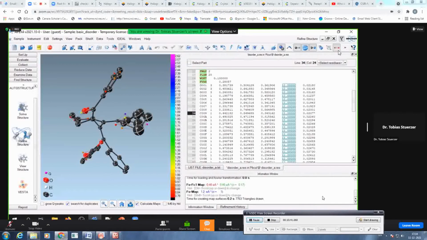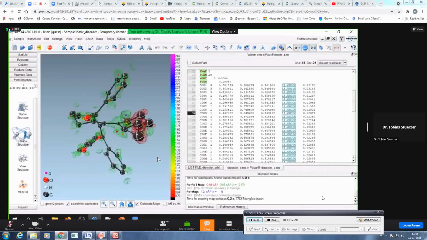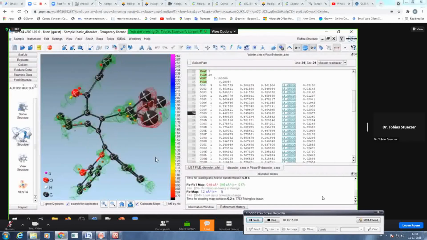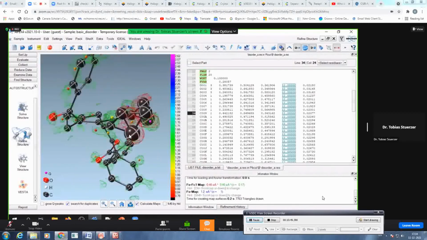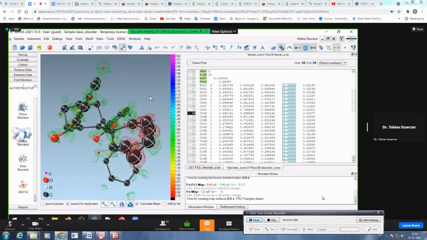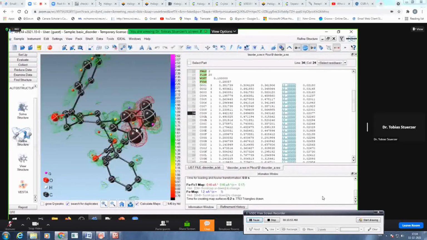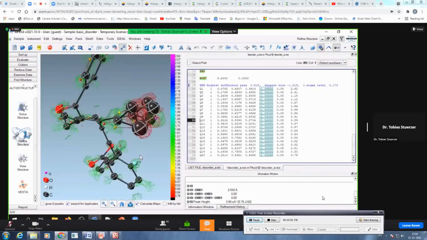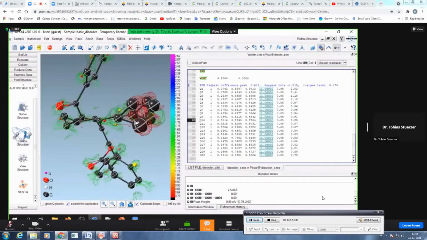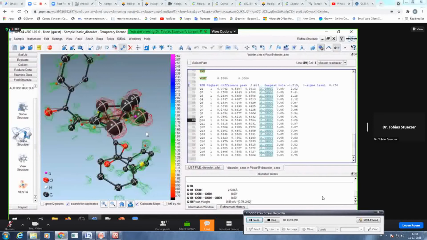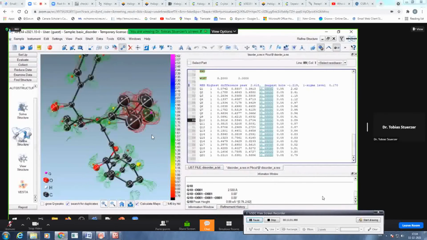We click on calculate maps, enable a difference map. And you see what is going on. So you have here the first orientation of your moiety, and the second orientation will be this one here. So this simple thing we will now model by hand.